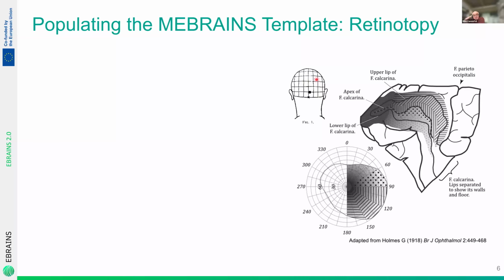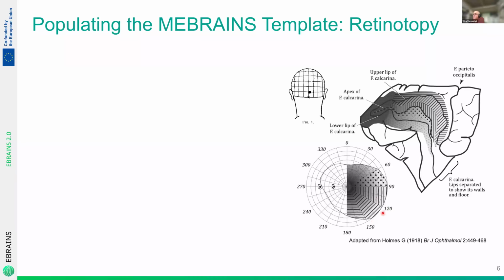Visual cortex in the human is located in the back of the brain, in the occipital lobe. Here you can see an image of the medial wall of the occipital lobe with a large sulcus, the calcarine sulcus, and that's where the primary visual cortex is located.